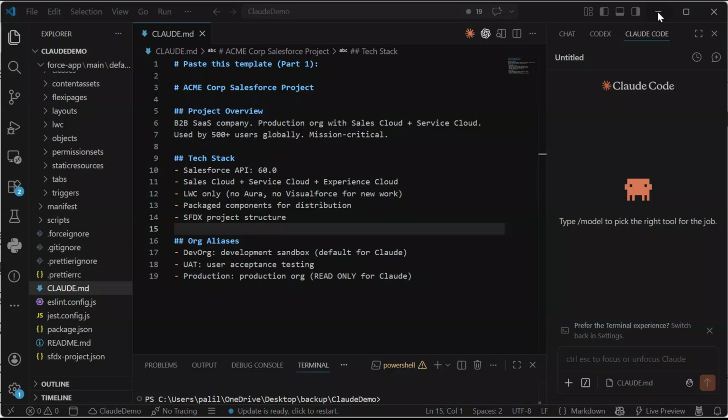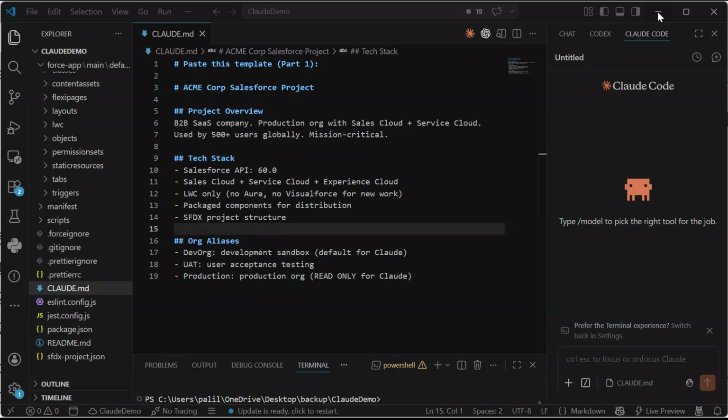Under forbidden, list what Claude should never do, like hard-coded IDs, SOQL in loops, DML in loops, the @future annotation, use Queueable instead. Be specific. The more you encode here, the less you repeat it in prompts. After this section, you stop writing "use bulkified Apex" forever. Claude just does it for you.